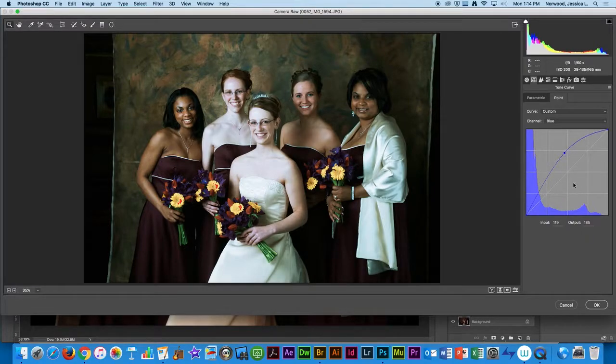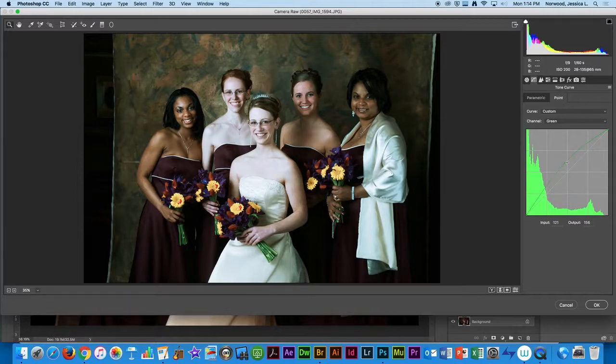So you can edit it that way. It is a little trickier because, unlike in Photoshop, when I mouse over, I don't have the option of that modify curve tool, that little pointy hand, where it's going to show me where that point is. I don't really have that option.